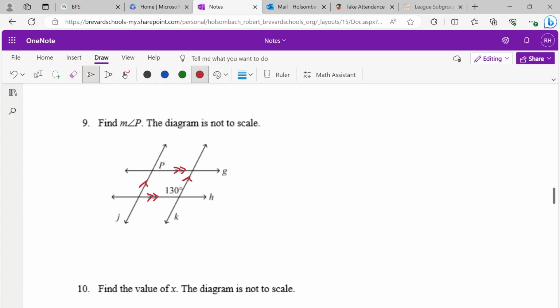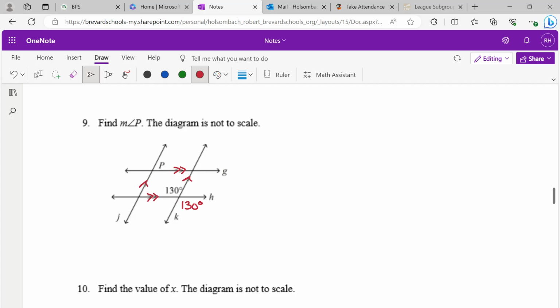When all the vertical looking lines are parallel and all the horizontal looking lines are parallel, you can only have two angle measures in the whole picture. All right? So the easiest thing to do is, I like finding all the angle measures using the rules that we've learned. If this angle down here is 130 degrees, then what's the measure of the angle vertical from it? Good, 130.